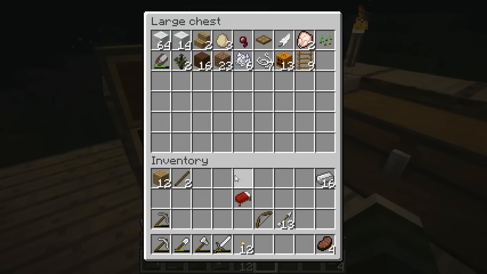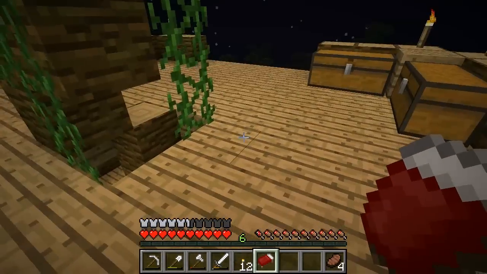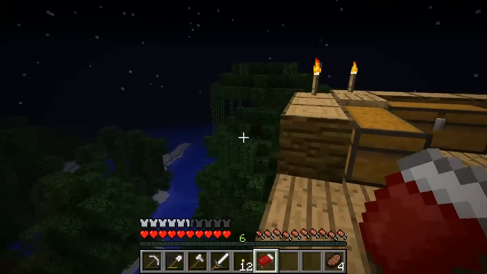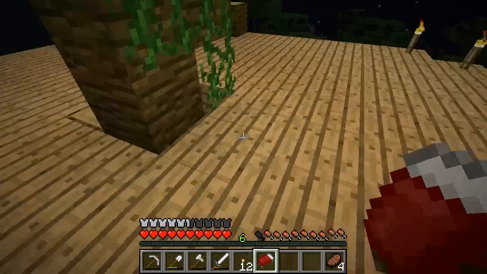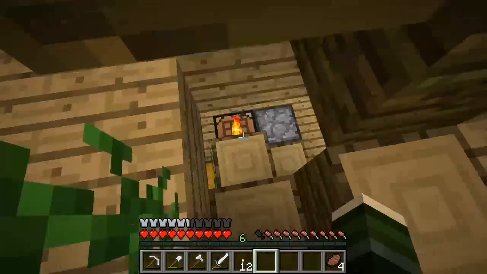We do need a bed, though. So let's place the bed back down. Oh, there we go. Could make it my bed quarters. Or we could make that over there my bed quarters. Whatever. I suppose we could go one more higher. Doesn't matter that much. So, but for now, I'll just place the bed here. That should be fine. Don't need sleep now, though.